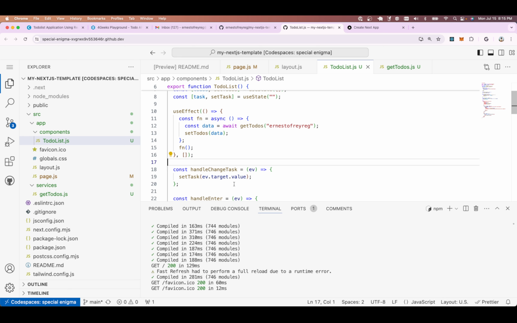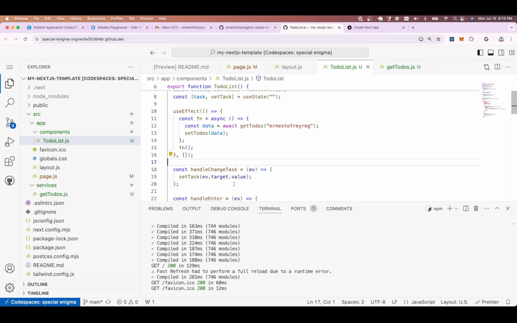So it's executing this function. I just created this fn function to make it async, so I can use getToDos, because remember, getToDos is an asynchronous function, and I want to use await. The only way to use await is if you put it inside an asynchronous function. So that's why I'm creating an asynchronous function, and then I'm calling it, right? So I'm doing getToDos for that user, and once you get the data, set to-dos of that data.